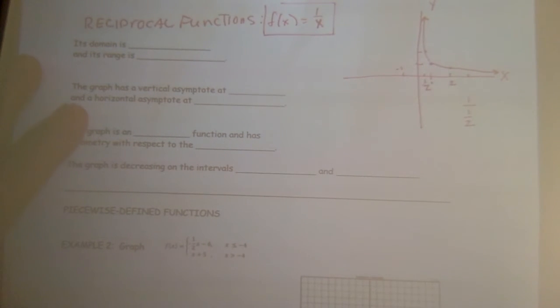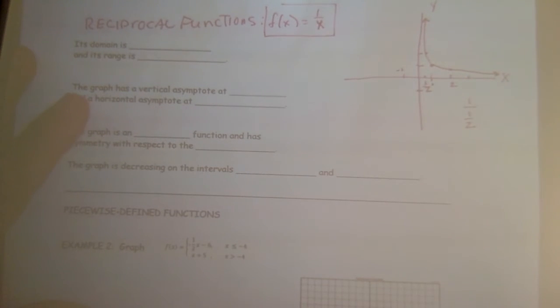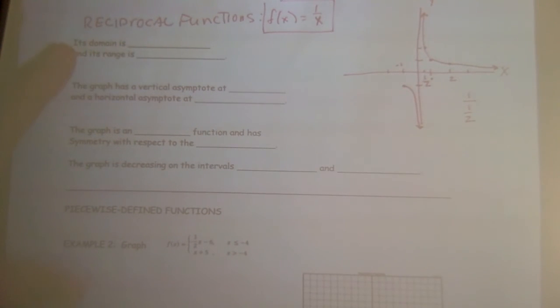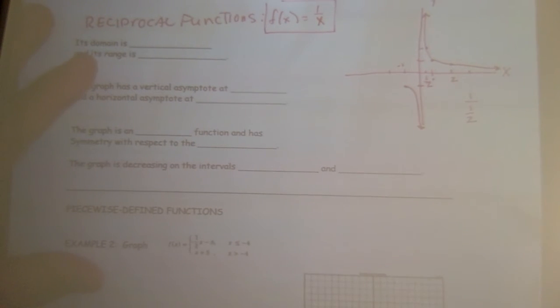What happens at -1? What's 1 over -1? -1. What happens to all these -1/2, -1/3? We're just going to keep getting actually smaller and smaller and smaller. If I plug in a -1 over 100, I get a -100. Then what happens when I plug in -2? We get a -1/2. So this is going to approach the y-axis this way.